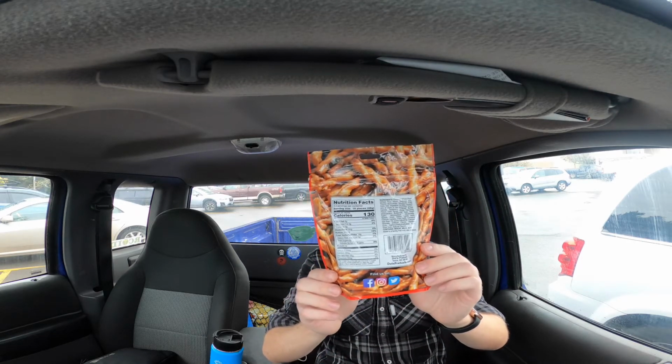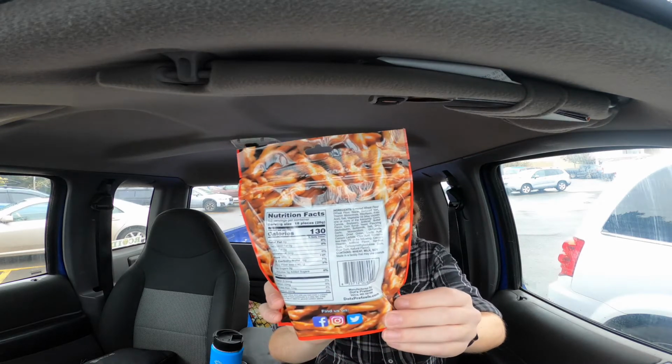130 calories, you see. It's a 5 ounce bag, like I said, 2 for $5 at Wilco, and it has zero sugar, zero fat, 2 grams of protein, 130 calories. I'll just leave it there for a little bit.